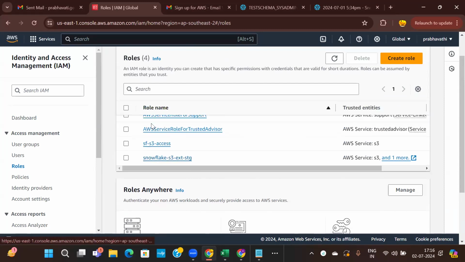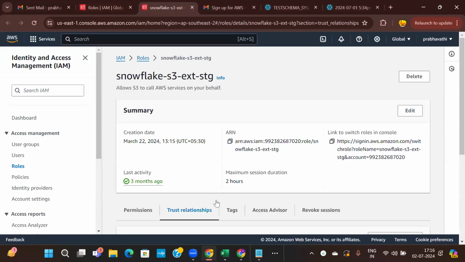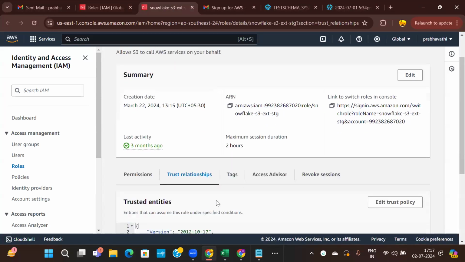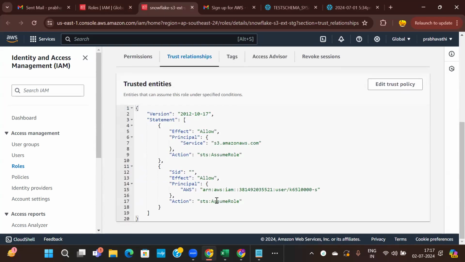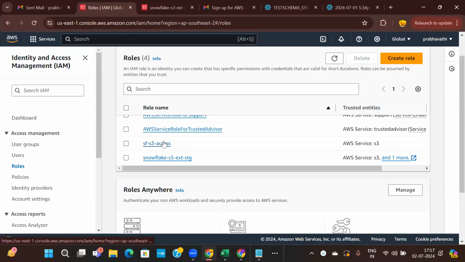This one, okay, this is the one we have created now. First, let me open the previously existing one. This also I have used for connecting to Snowflake. Similar to this, we have to provide the policies here.